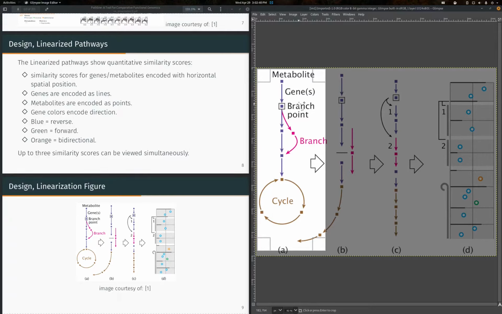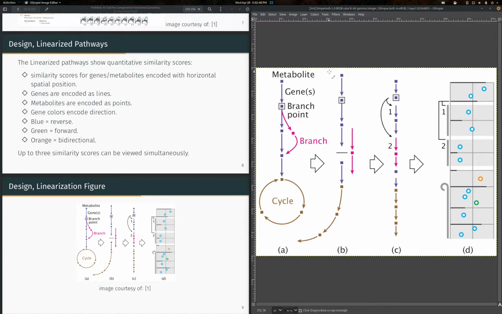But that doesn't translate very well into the almost 1D representation that is desirable. So we unwind cycles, we linearize the process, we take branches and set them aside, and remap the entire design so that it's all linear and straight.